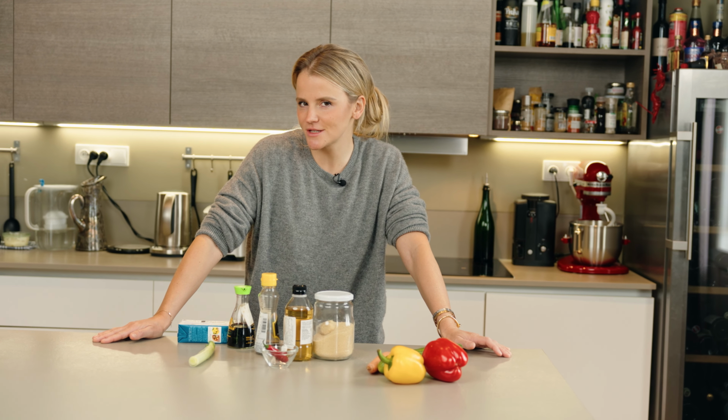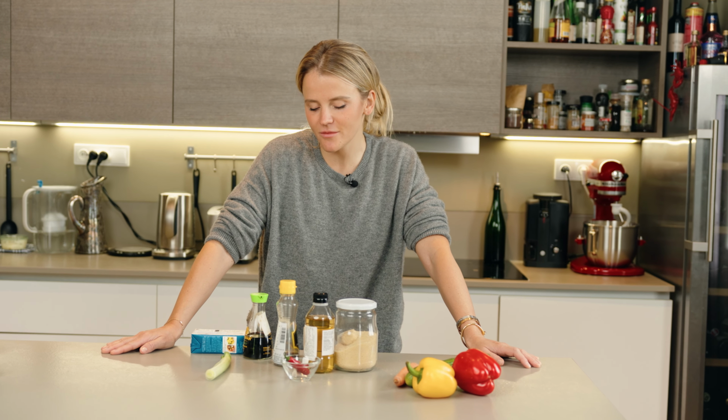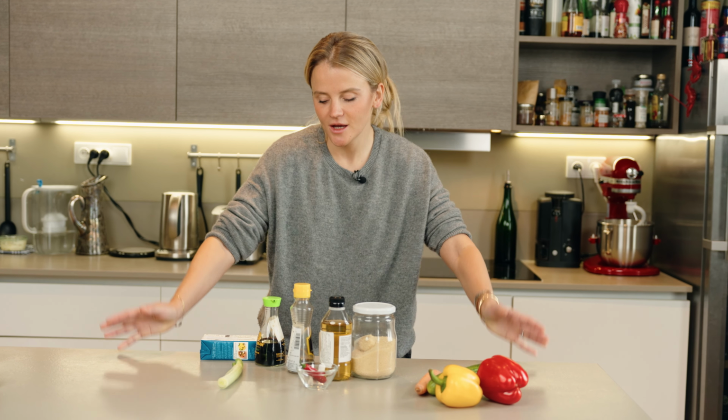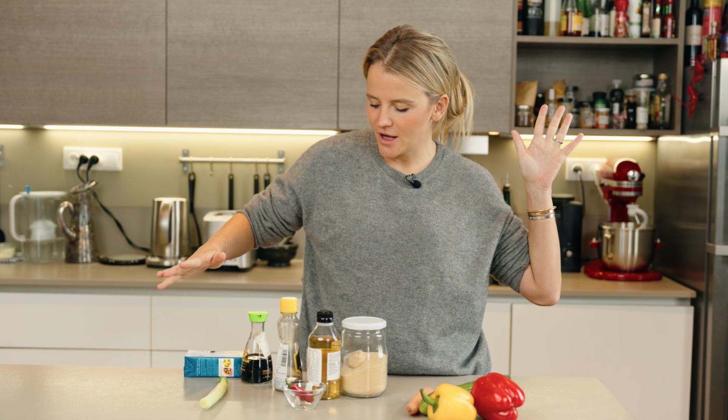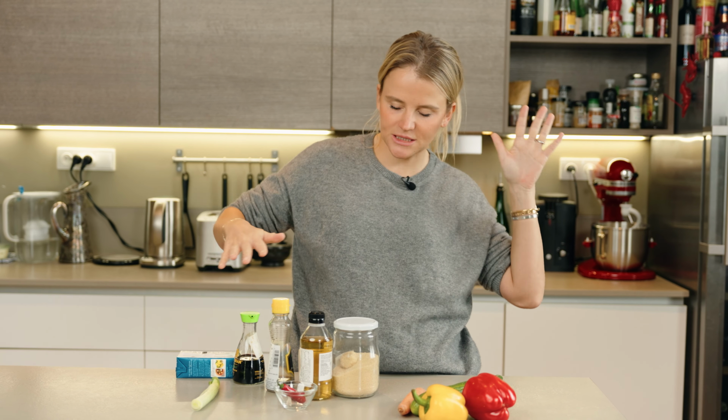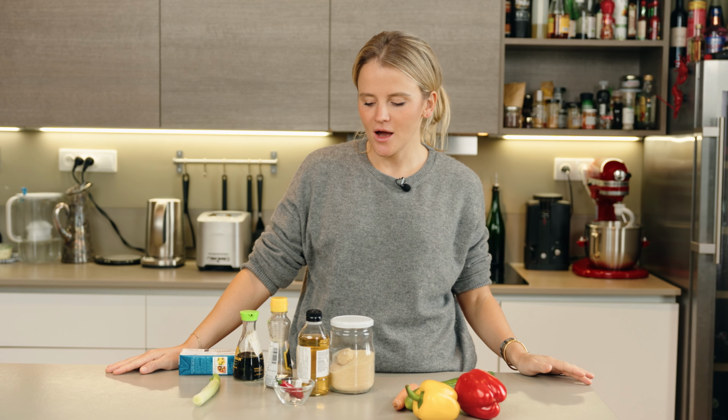As you can see, I've added a few ingredients, but trust me, we need each and every single one, and we're gonna have a party today. Let's talk about the sauce. So we're traveling to Asia. This is gonna be like an umami, soya, sesame oil situation.